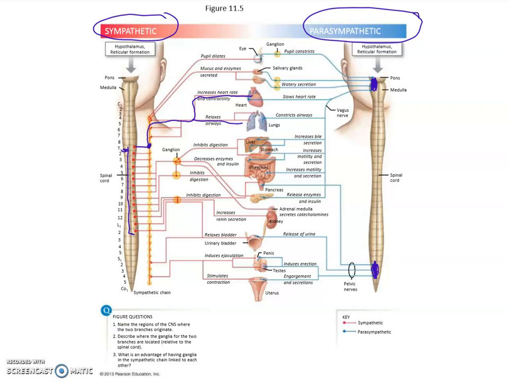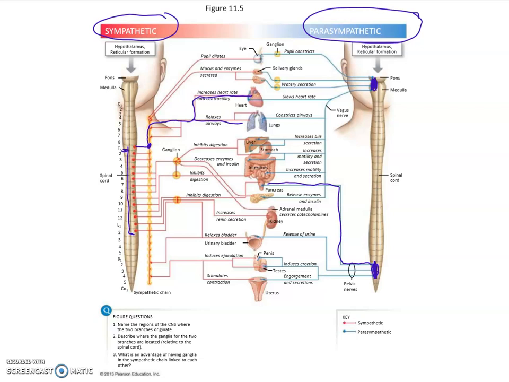Okay, so on the parasympathetic side, now as we're leaving, let's pick one of them. Let's pick something that goes to maybe the digestive tract or a gland, maybe the pancreas. So we have a very long preganglionic neuron, super long. It almost goes all the way down to the target organ. You might think, oh, it's only one neuron.